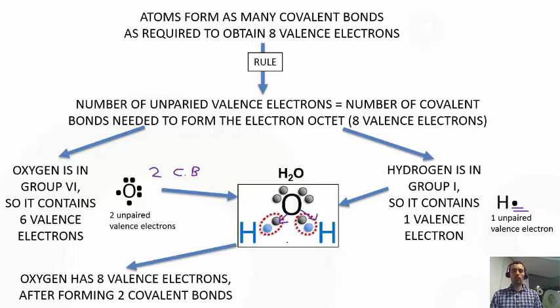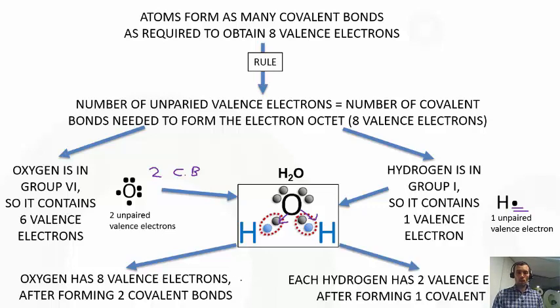So by forming the water molecule, both oxygen and the hydrogen atoms have full valence electron shells. So you can see here that oxygen has 8 valence electrons by forming an additional 2 covalent bonds, and each hydrogen atom has 2 valence electrons by forming 1 covalent bond. So they've all got full valence electron shells, which is what you see for all organic compounds. So if the atoms come together in a specific way in an organic compound, that means that they're going to have these full valence electron shells and be stable.